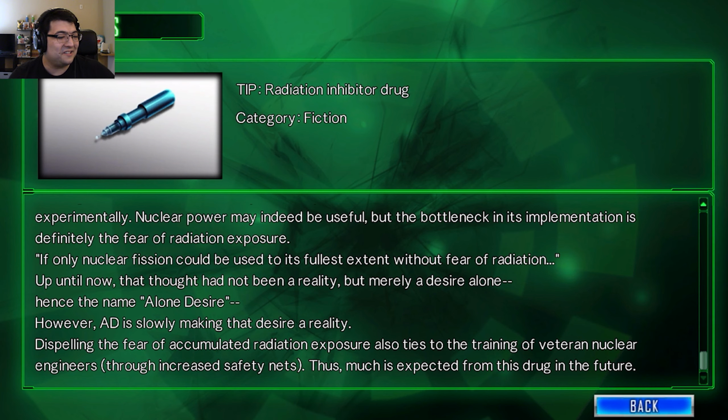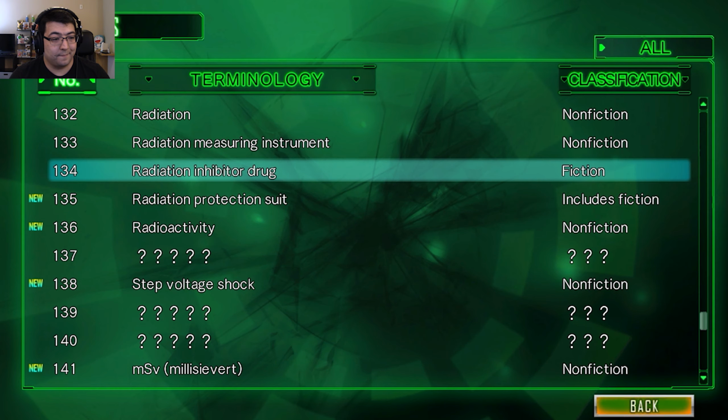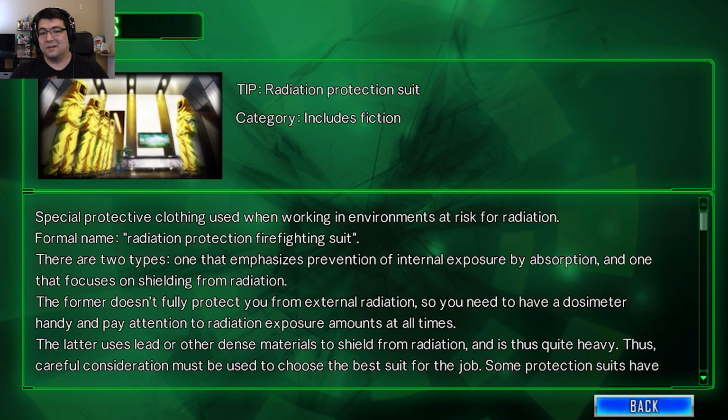However, AD is slowly making that desire a reality. Dispelling the fear of accumulated radiation exposure also ties to the training of veteran nuclear engineers through increased safety nets. Thus, much is expected from this drug in the future. I wonder if it's got something going on with the story, right?